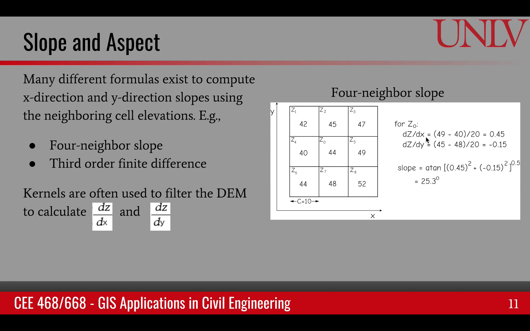In this case, dz/dx will be 49 minus 40 divided by the distance. So in this case, pixel size is 10, so it'll be 10 plus 10, because it's two pixels away, so that'll be 20. So 49 minus 40 over 20, slope along the x direction is 0.45. Similarly, slope along the y direction is minus 0.15, and so the slope for this case is 25.3 degrees.